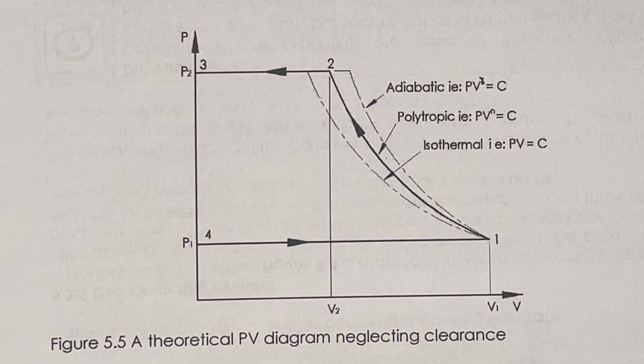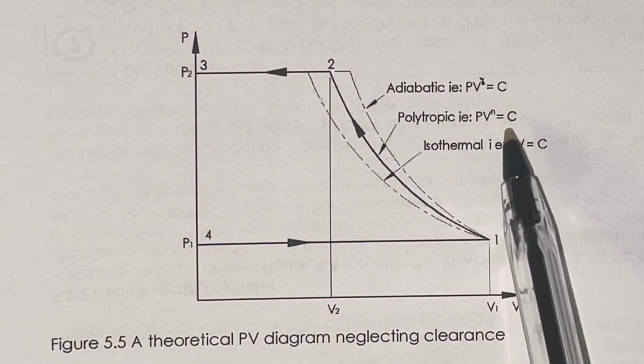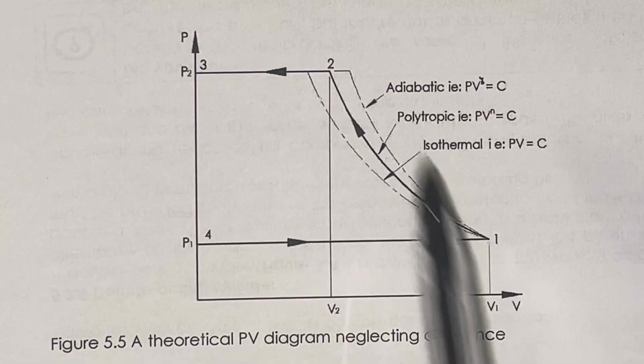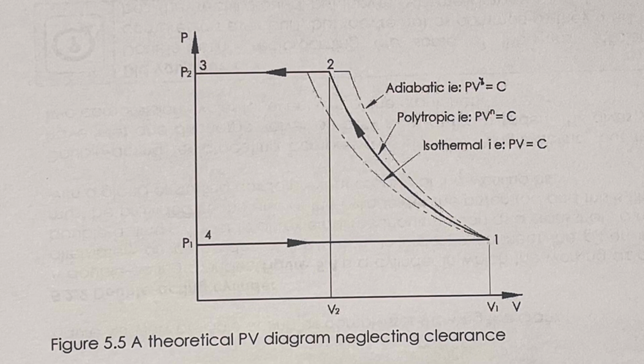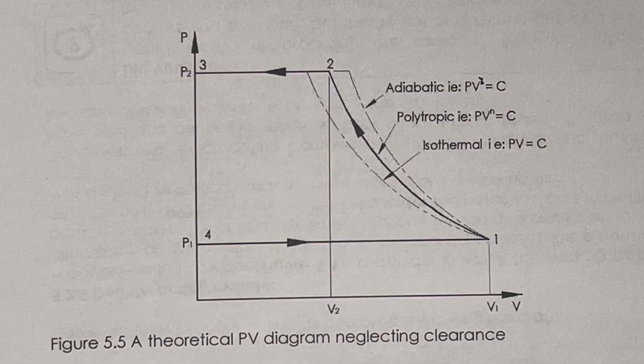Polytropic compression, simply meaning PV to the power of N equals a constant. That's what we refer to as polytropic. It's a path from 1 to 2, polytropic compression. It is clear that the air is drawn in by the cylinder during the suction stroke 1 to 2. Simply meaning from 1 to 2, there is what we refer to as a suction stroke.